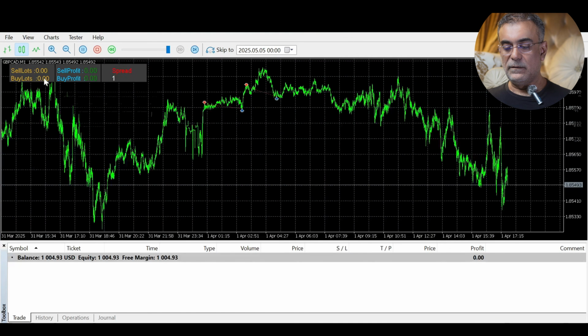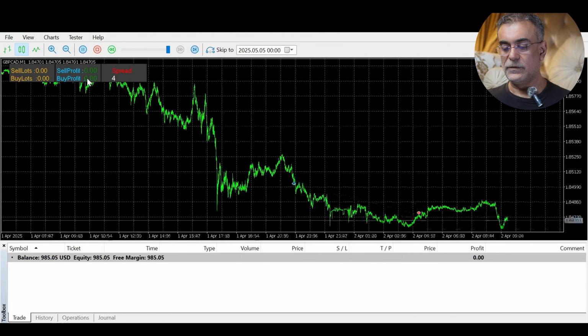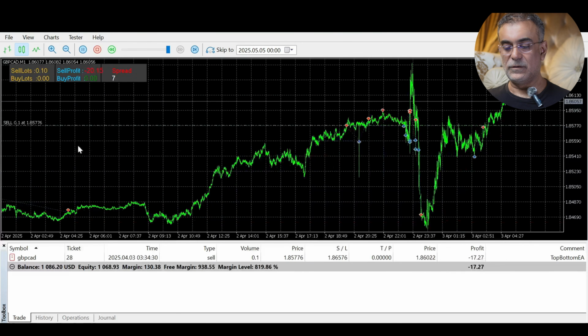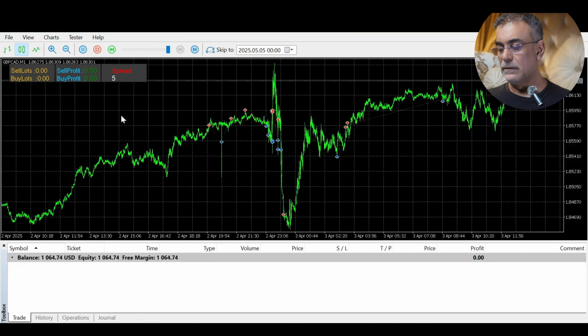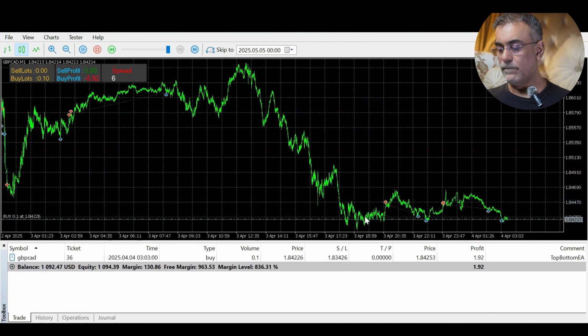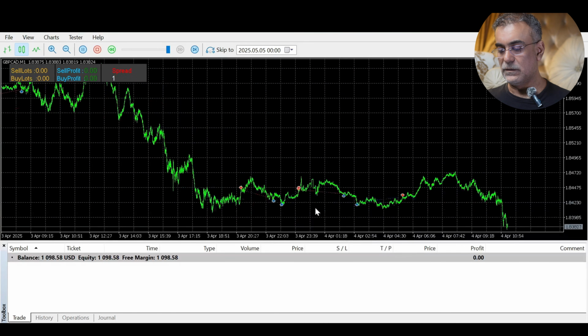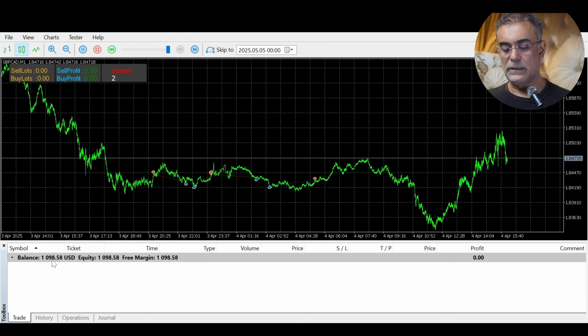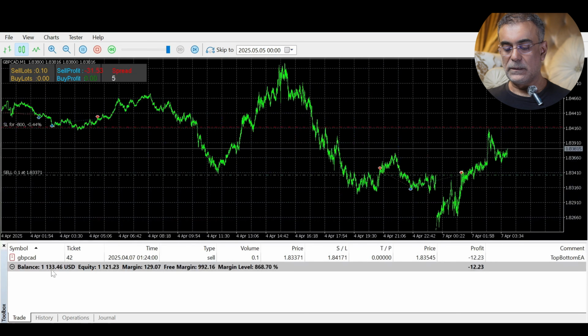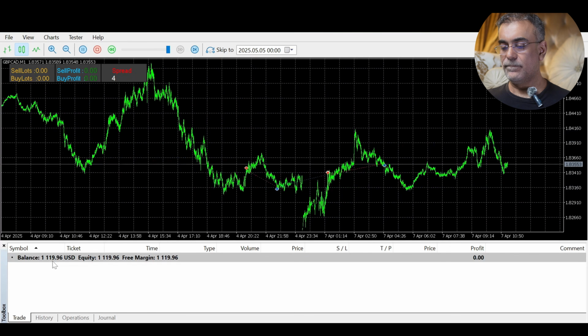It's a very simple panel. I think when the trades are open, here you see the buy profit and the lot size, which you can see here as well. So I don't know what's the use of this. So this is how it's going to run. Quite a lot of trades here, quite a lot of trades here as well. The EA is at 9% profit already, up to 11%.